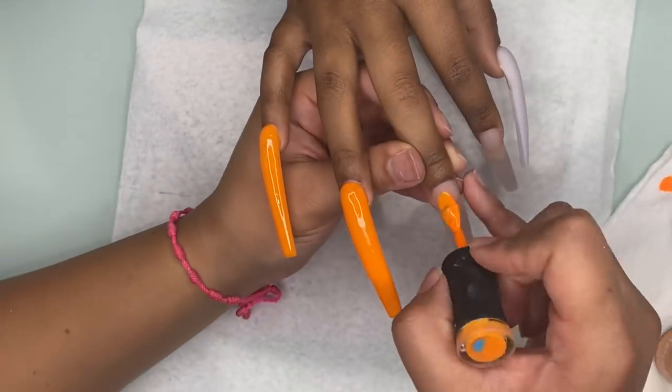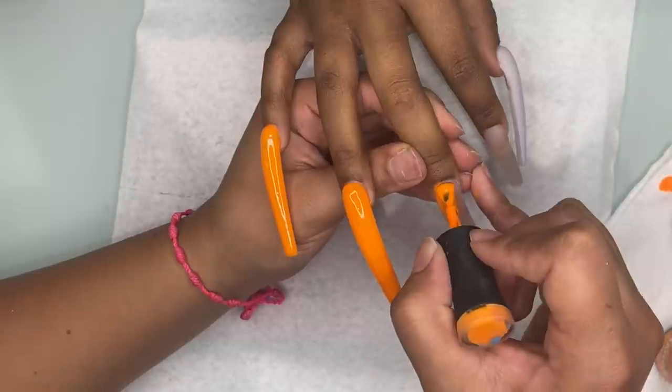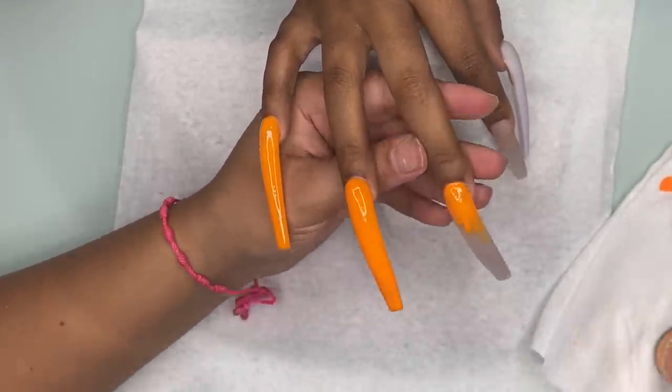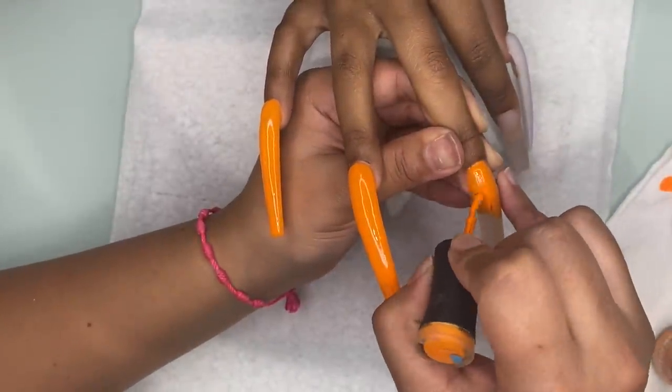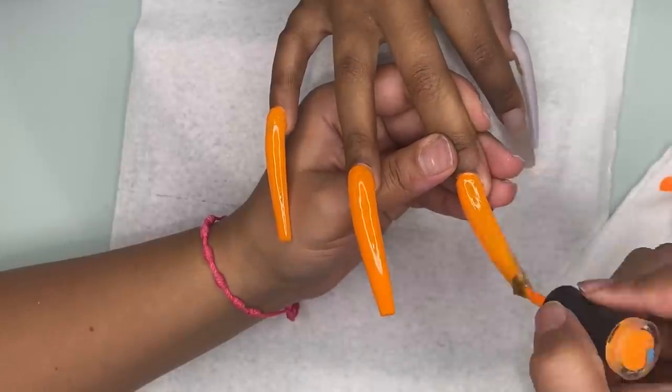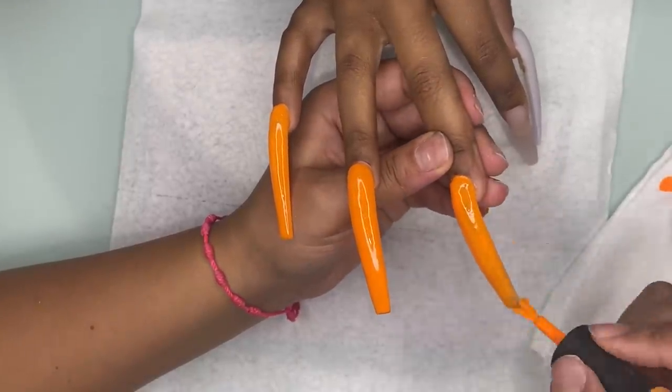But again, this is Perfect Orange by Madame Glam, and so we're gonna do two coats of this color, and then we're gonna do the Madame Glam gel top coat. And of course, I always cure my gel polish for 30 seconds, and then I cure my top coat for 60 seconds, and I also use the Holly Lamp by Madame Glam.